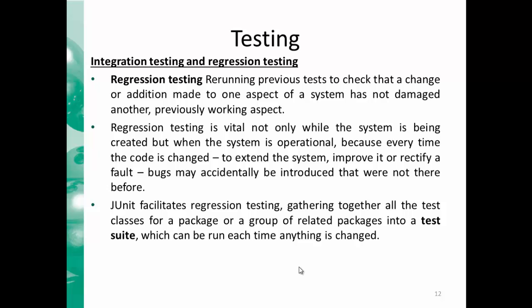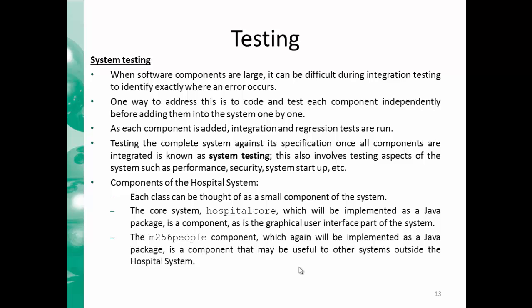Now, when the system is complete, we go through what we call a system testing phase. In this phase, we will test the overall system, and when we do, we don't really consider functionalities anymore, because we have considered all that in the unit testing, the integration testing, and the regression testing. System testing will involve aspects that are related to quality in the system, such as performance, security, and other quality aspects of the system.